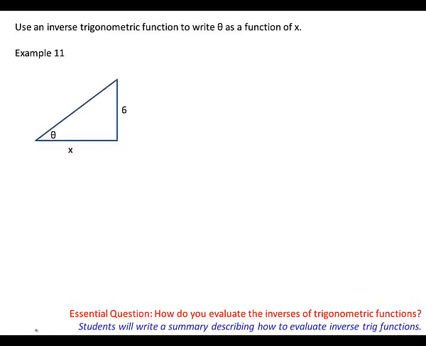So all I'm going to do is figure out if it's sine, cosine, or tangent. What I have is the opposite and the adjacent. So is that sine, cosine, or tangent? In order to write it in terms of theta, we would go theta equals arctangent of the opposite over the adjacent. That's what they're going for on that one. You could also write it as tangent inverse, your choice. Both of those are acceptable answers.